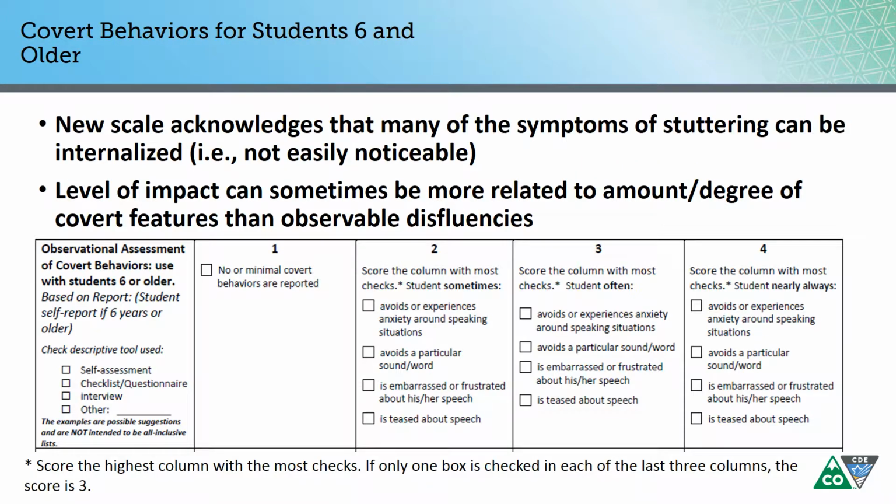As time goes by, children who stutter can develop symptoms that are not always readily apparent to the listener. These covert features can be equally or more impactful compared to the observable disfluencies and physical secondaries associated with the disorder. Data on covert features can be obtained from normative instruments that assess impact, as well as through other non-standardized means, such as checklists, questionnaires, student interview, and parent or teacher interview.